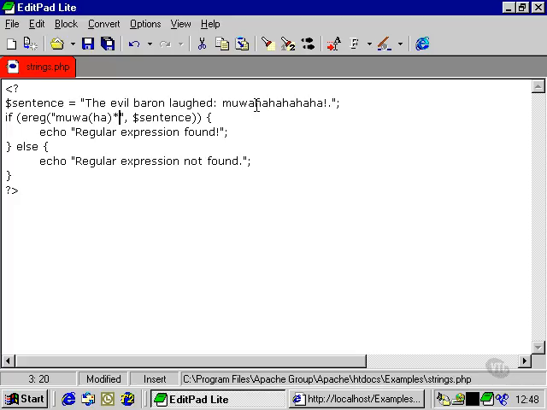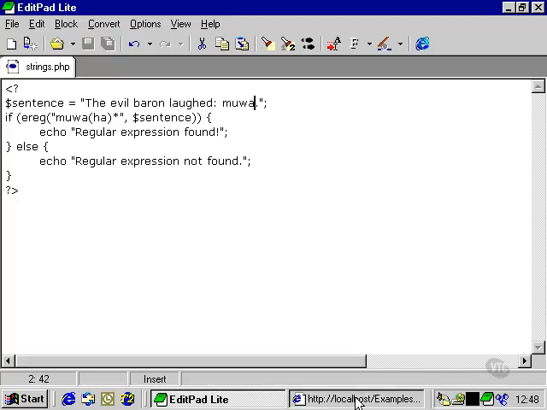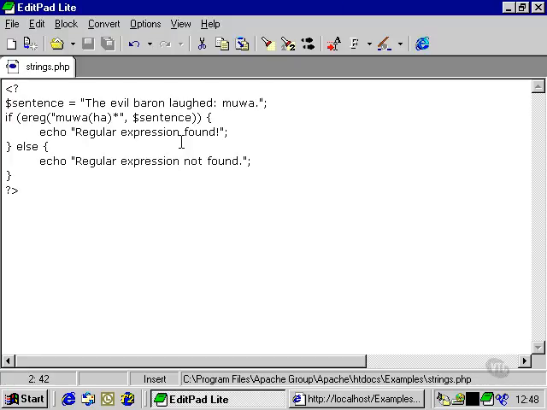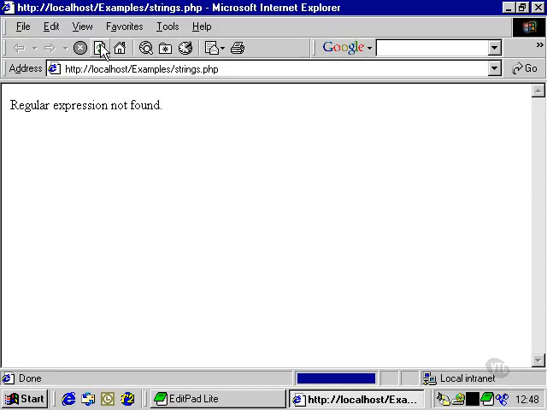So it'll be quite happy in that case with simply that. However, if we use the plus sign, it's going to be a little more stringent, and it's going to want 1 or more instances of HA. So when we go back here, it's not going to be happy with it.